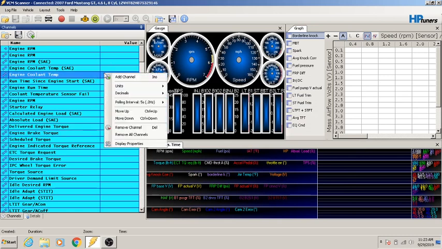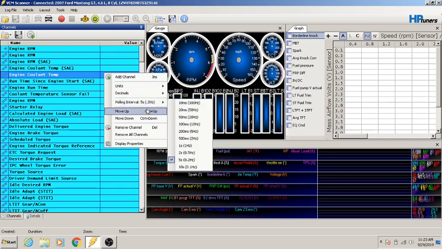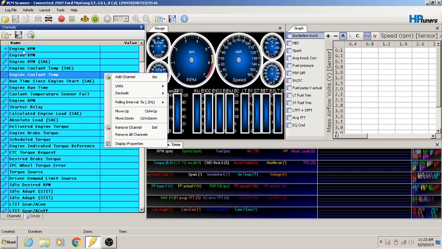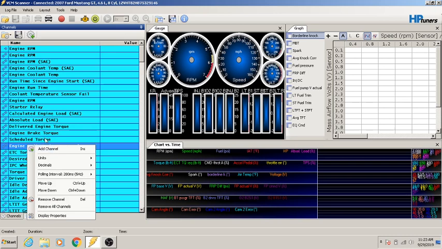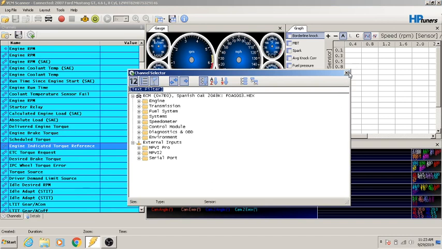The reason that it's blue, if you right click on this, you can add channel, you can go to units, you can change the units on each one of these, you can change the decimal points, your polling interval, you can move it up and down. You can see I have all my RPMs grouped together, then coolant temp together, then runtime. I have things grouped together. You can move them up and down using these so that you don't have to delete it and re-add it somewhere else. If you just wanted to add one random channel, you could say I wanted to add one channel right here. You just click on this, right click, and add channel. Add that one particular channel that you want, if you didn't want to use the add all feature up at the top.